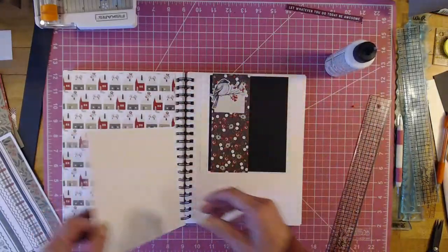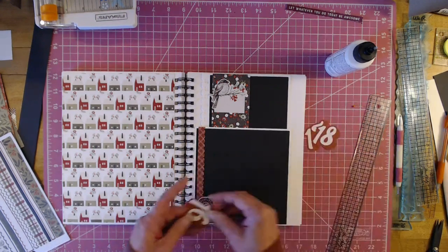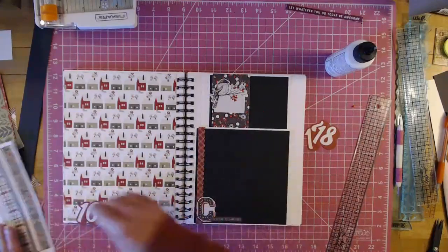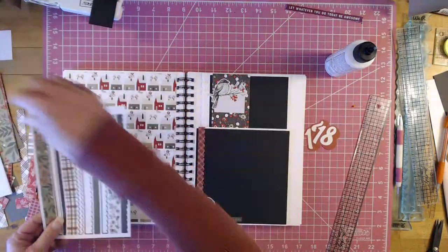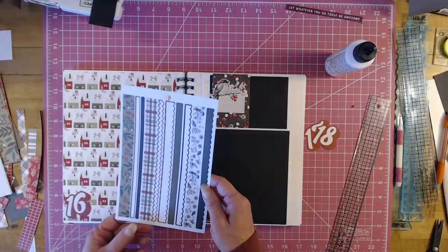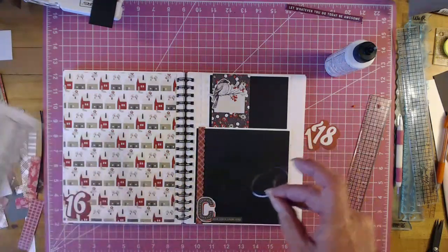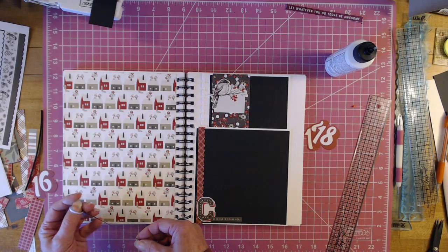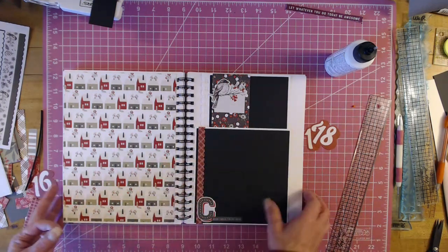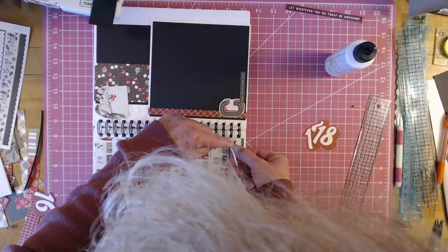Oh, we need to be thinking about our numbers. All right, 15. So we got 16 and 17. Actually, this could probably even get 18 in here. So since we have the black, I know, we could use one from the sticker sheet. So I do have a black. I wonder, kind of run it along. Oh, let's see. Let's just see what we get here. All right. Gonna try and run it from the edge.